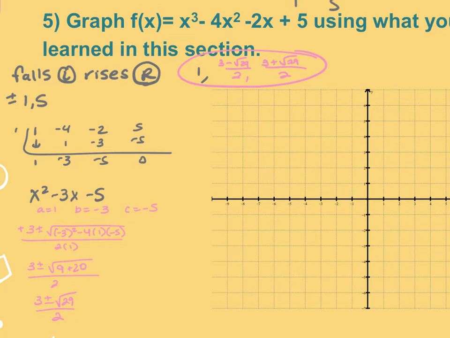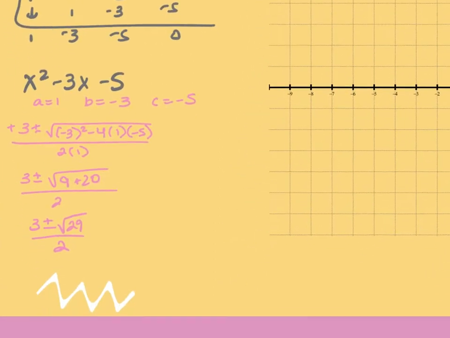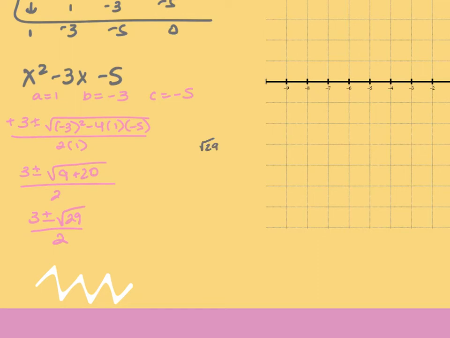So they're crossing through. And then to graph those, we have to approximate it. So square root 29 is in between square root 25 and square root 36. It's a little bit closer to square root 25, so maybe make it like a 5.4. I always make it even so it's divisible by 2.